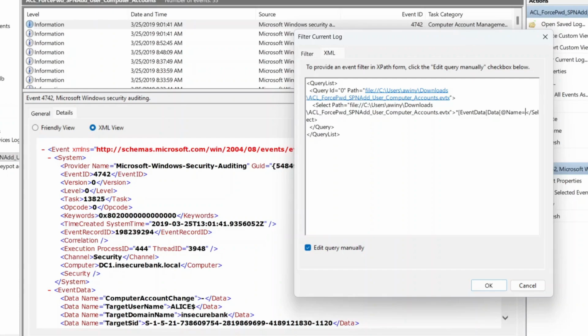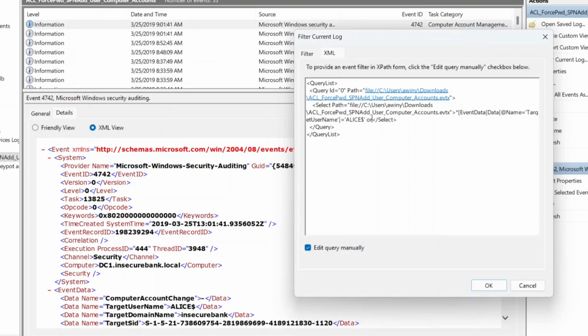I gotta go slow because target username is the attribute. Target username, close that, is equal to Alice. This is Alice, the computer account, okay?